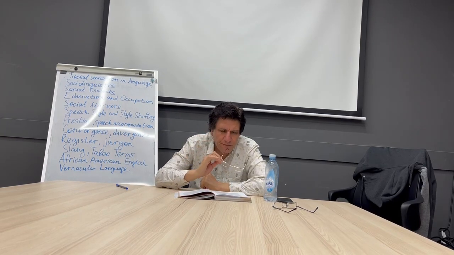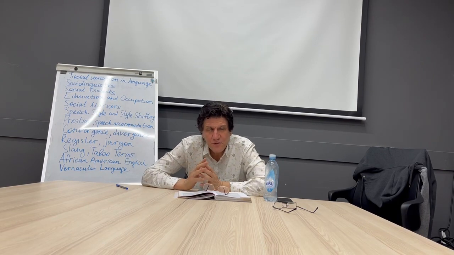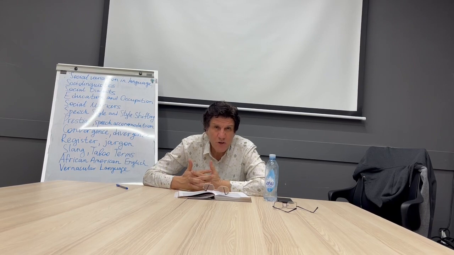Today we talked about variation, social variation of the language. We talked about sociolinguistics as the study of the relationship between language and society. The next one is social dialects: people with the same social status have the same language. The next one is education, which causes variation in the language as a kind of social variation. People at the same level of education speak similarly and they have solidarity. People with lower education speak differently. The way that a doctor, specialist, engineer or lawyer talks is entirely different from people with no education or little education.